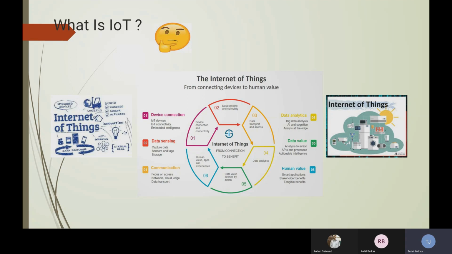Now, as the name suggests, IoT enables you to bring the internet to objects or things that are present in our day to day life. Internet coverage is increasing exponentially across the globe, making it easier to embed communication capabilities into devices like a refrigerator or vacuum cleaner or even toothbrushes. Yeah, toothbrushes, but it doesn't stop there.